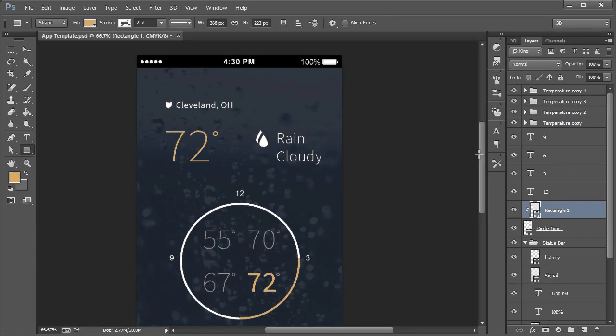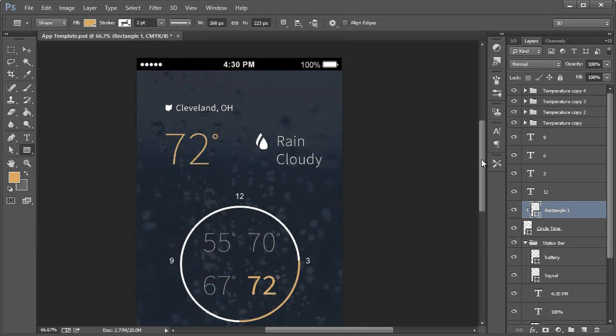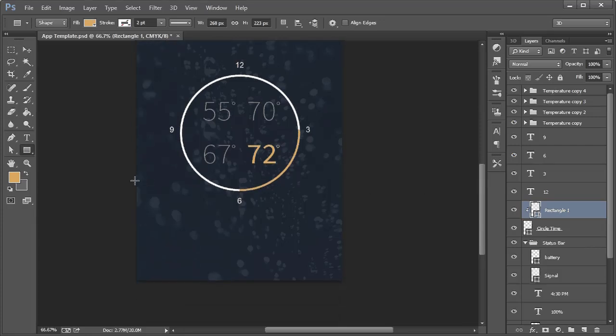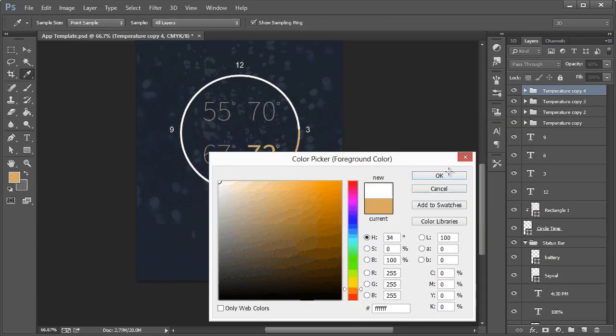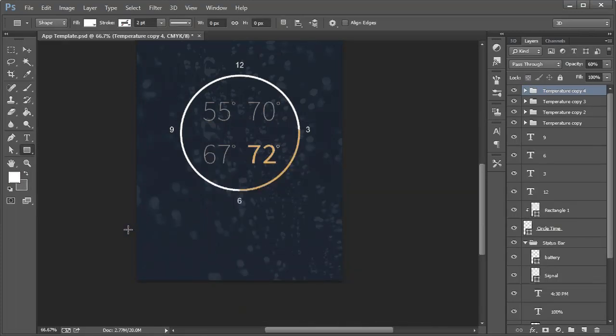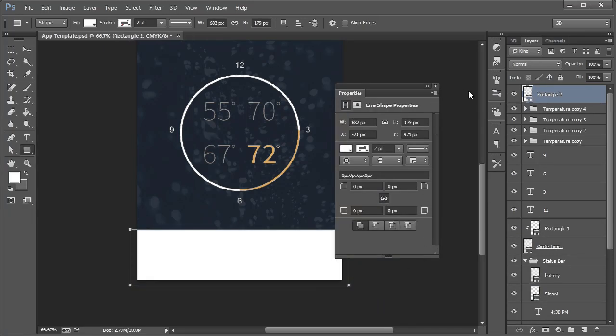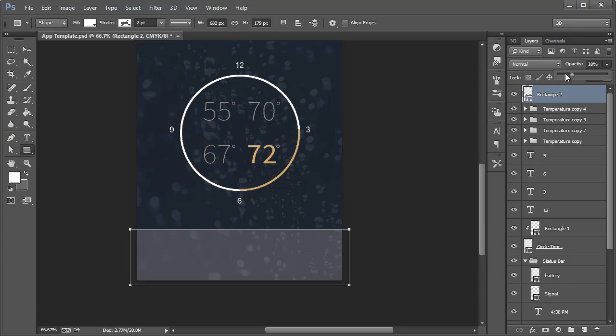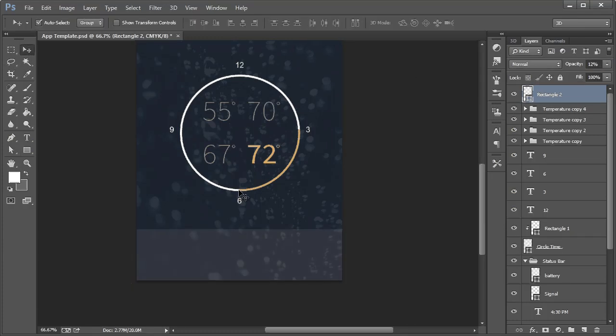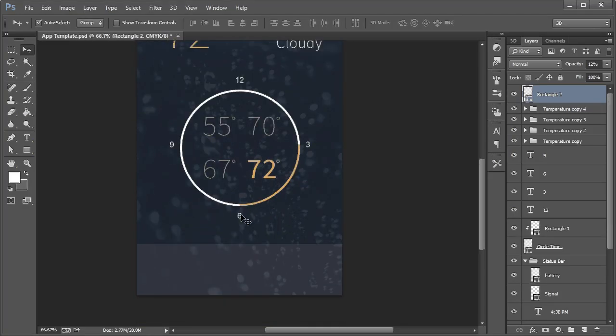All right, we're at just about 16 minutes in the video, and we're just about done. Okay, so now what I want to do is create at the bottom here a 5-day preview of the weather. So we're going to take, and this will be in a container, so I'm going to drag out here. We're going to change the opacity down quite a bit. I'll try 12%. All right.